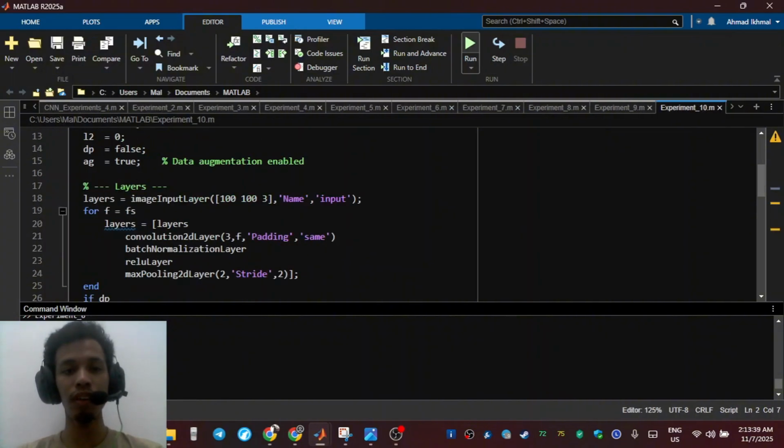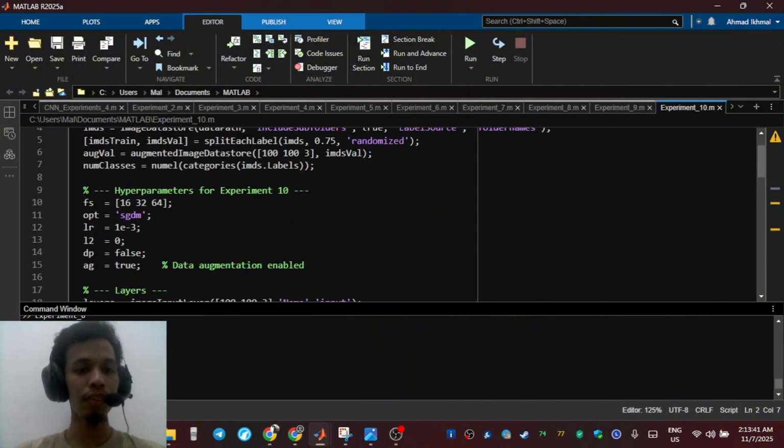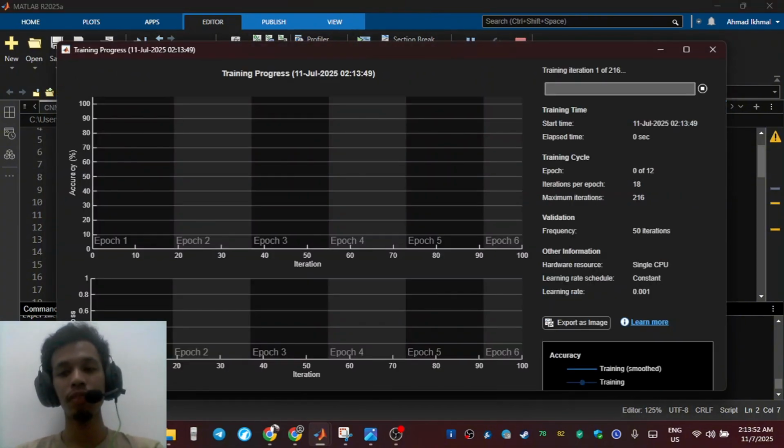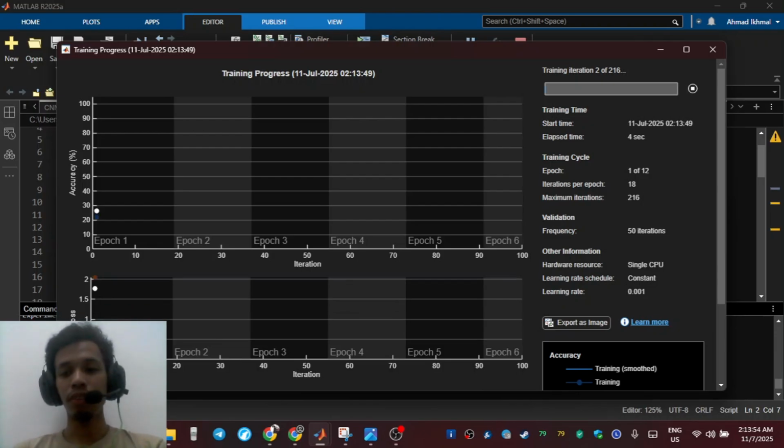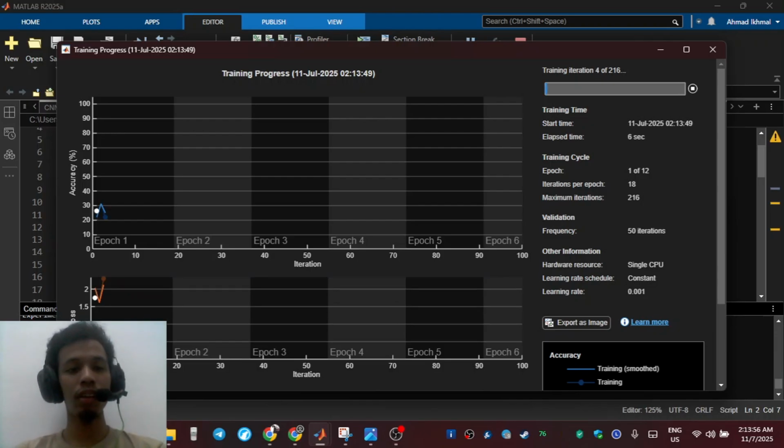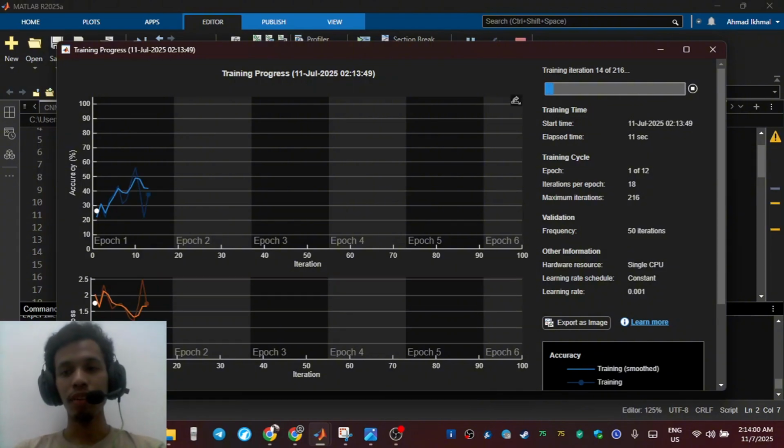Lastly, we are going to run experiment 10, where we will be using these hyperparameters, which are 16, 32, 64, and 1e-3. Same as the master, we also enable data augmentation. So our learning rate is 0.001, and we are going to wait for this experiment to finish. Then we are going to see what the validation accuracy is for this experiment.